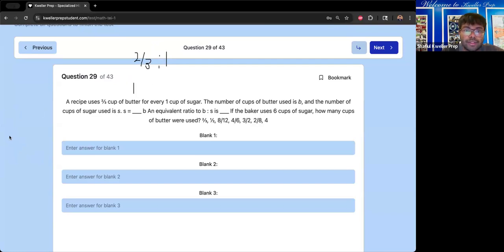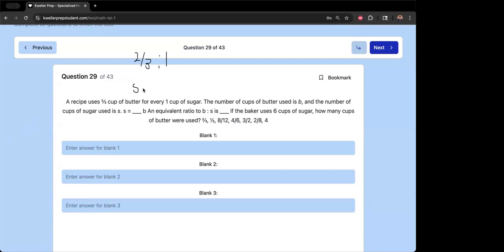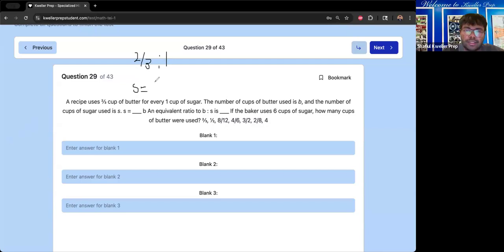That means that if we used 1 cup of sugar, let's say S is equal to 1. We use 1 cup of sugar. It should equal 3S over 3, times, I think, yeah, 3 over 2B. Because if we plug in, yeah, this should be correct. Because let's say we plug in 1 cup of sugar here, 1 over 3 over 2B, and then we get B is equal to 2 over 3. So this means that if we use 1 cup of sugar, we use 2/3 cup of butter.